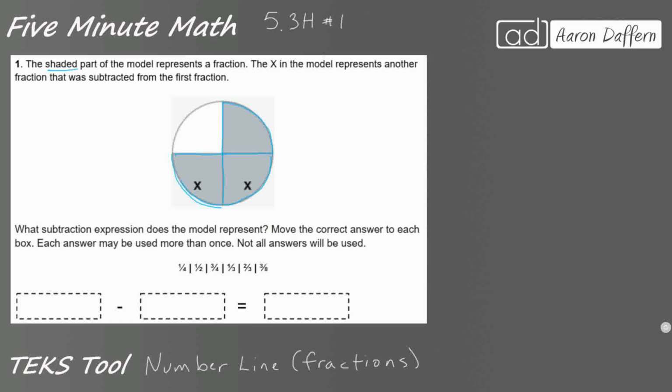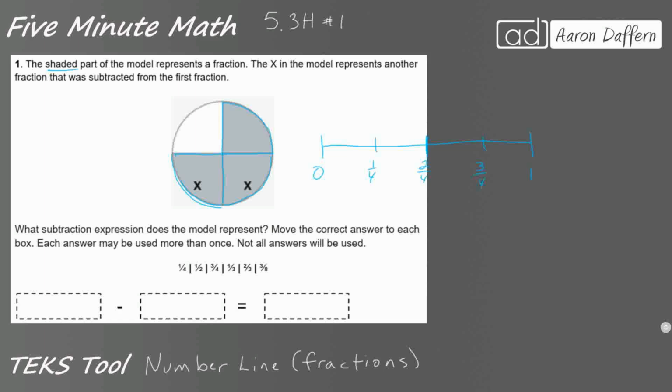So let me draw a number line here. And we're going to cut this into 4 equal parts. So I'm going to cut it in half. Then I'm going to cut each half in half. And we are going to just go ahead and label these as 1/4, 2/4, 3/4. I can label that last one as 1 whole or 4/4.